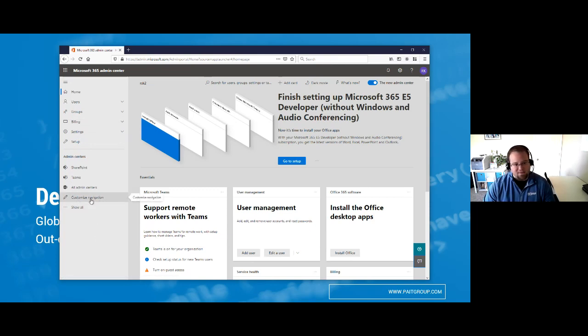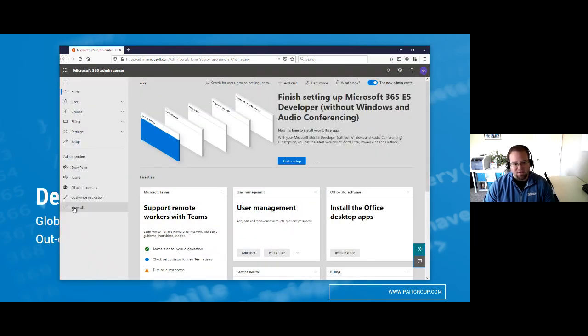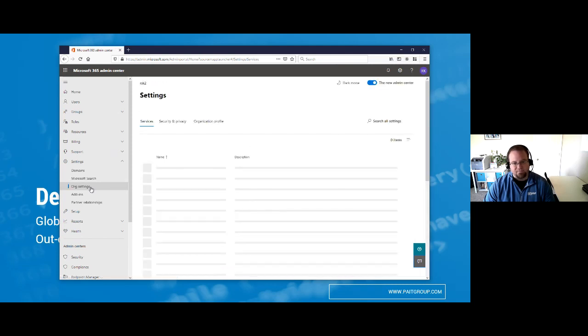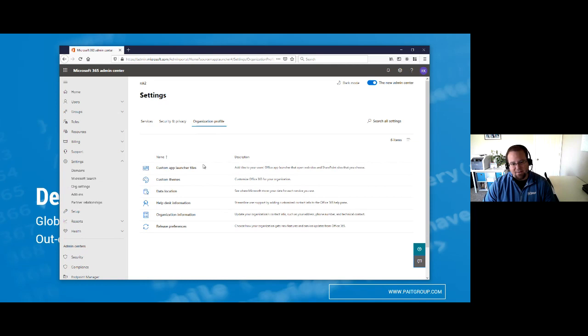You can click this customize navigation link here and then make sure that settings is showing, or you can just click show all and every single setting will show up for your SharePoint Online Admin Center, your Microsoft 365 Admin Center. So since this is an organizational setting, I'm going to look under Settings, Org Settings, and finally the Organization Profile tab. And I am looking for this Custom Themes link.